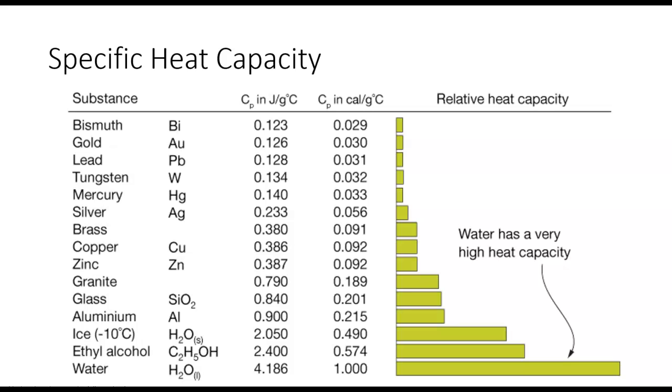You can see from this table that metals are very easy to heat. And you can think about this as if you try and sit down on a metal bench in the middle of summer when the sun's been beating down on it, it's pretty hot. But if you are in that same summer and you try and jump into a pool, it's typically not hot because it's got a very high heat capacity. It takes a lot of energy to heat up water by one degree Celsius.